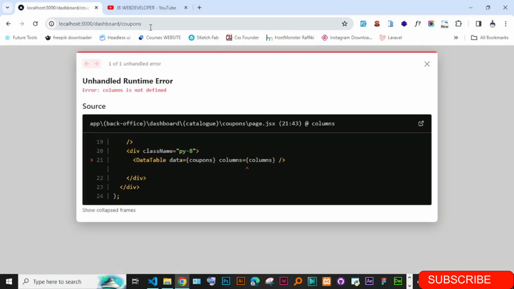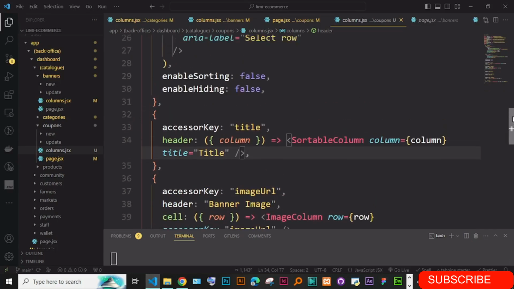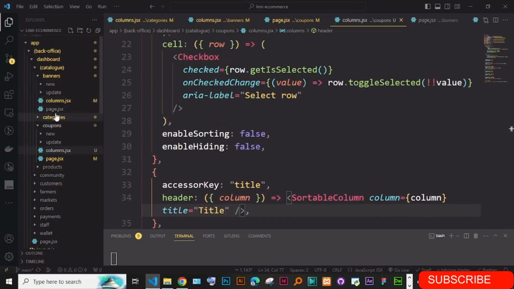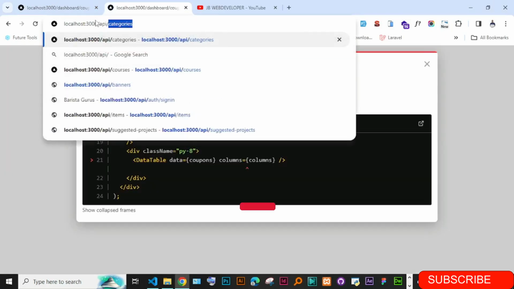Columns. Columns is not defined. We can just go ahead and import. We can first also look at the data, duplicate, and just look at API coupons.